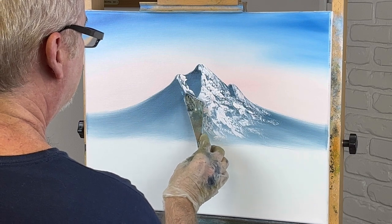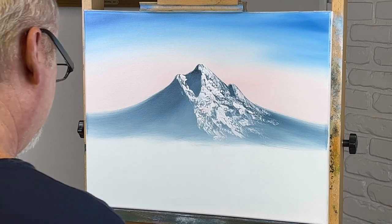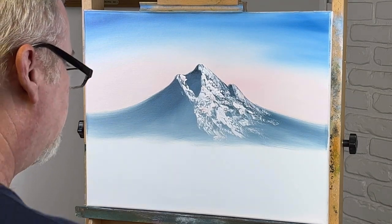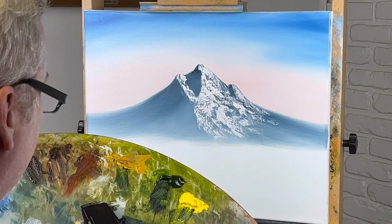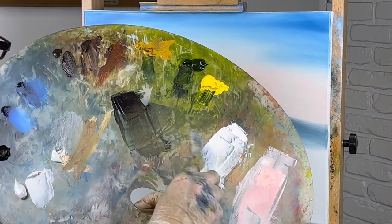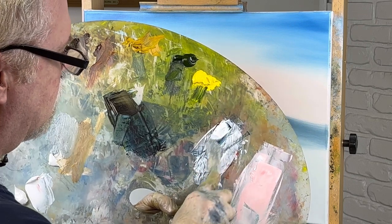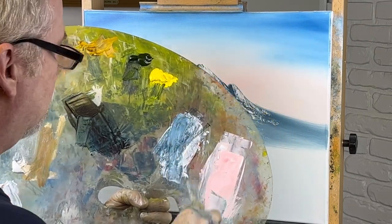Around a little bit. I'll just hook this for now. I don't know, we might change that. But for now, we're just going to hook it together. Okay, let me get my other knife out here, my smaller one. Here's my palette. I'm going to take some of this, stick it in this pile I was just working with.